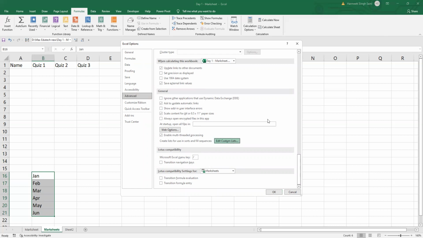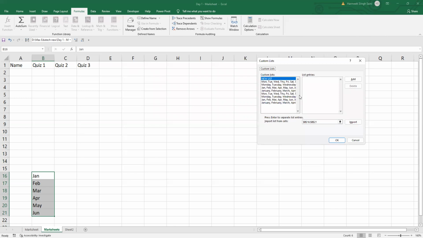When I click this, you can see my list is already pre-populated. You can see Monday, Tuesday, Wednesday, a week sequence is given. Then there is a complete day name given over here. Similarly, the same thing is applied with Jan and the months. There is another sequence which you can see.